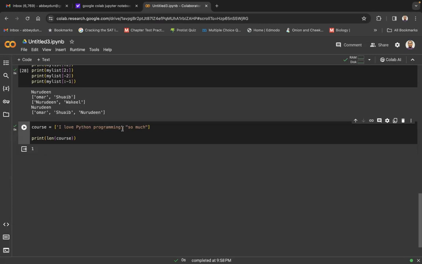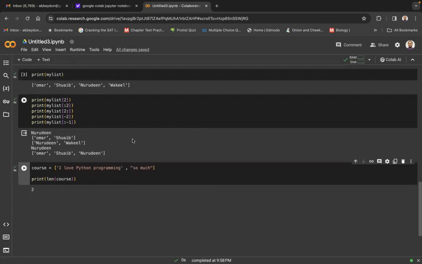But now I'm going to put a comma after it, and I'm going to run it again. Then it says two, because now it's been separated as a separate entity by this comma. Is that understood? So now you see it's getting complex, huh?